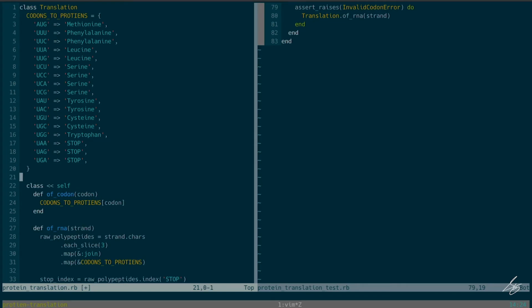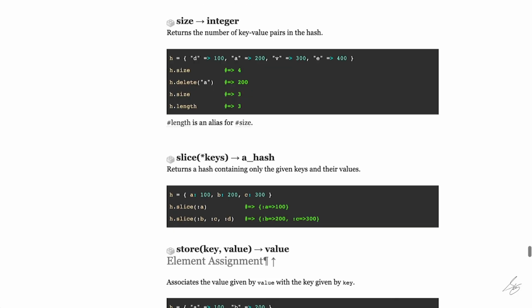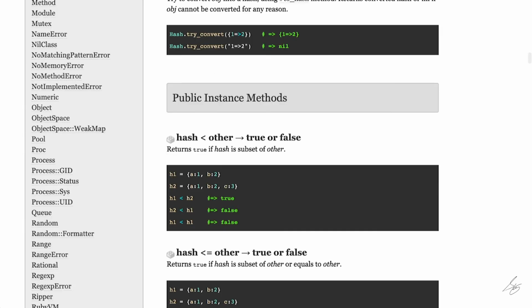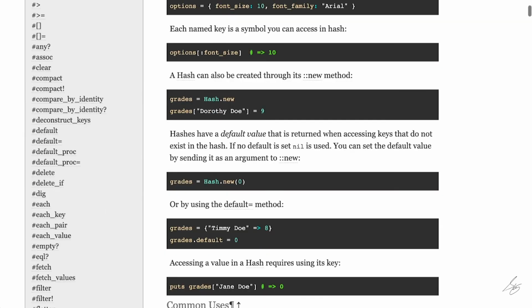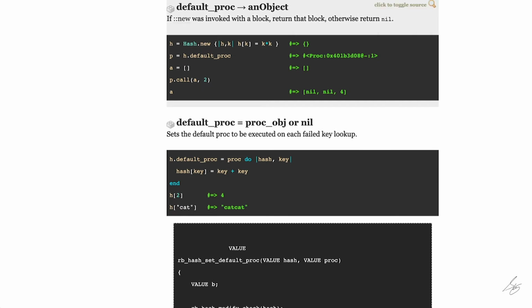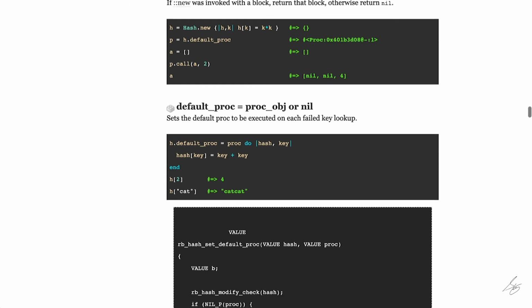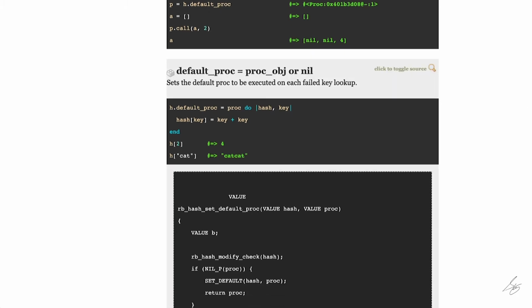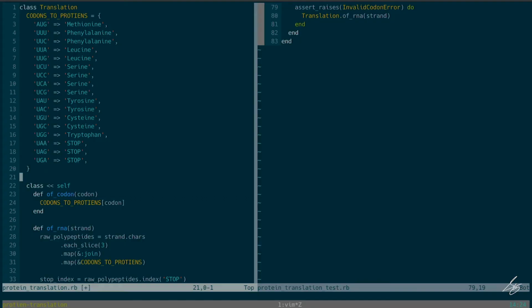But you can also do something else here. Let me get back up here to the method default proc. You can give it a proc that has certain behavior. You can either do it here on hash.new, or you can set default proc to a proc with a certain behavior.